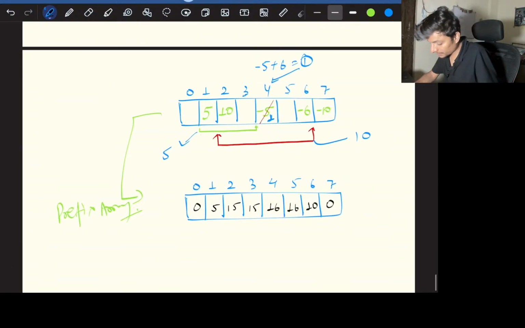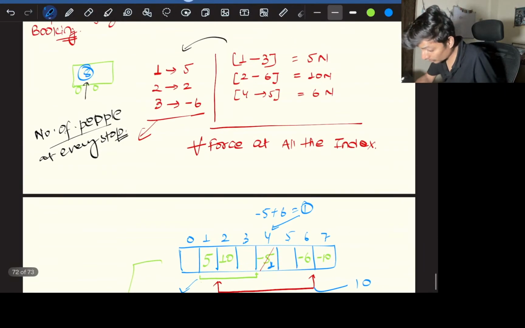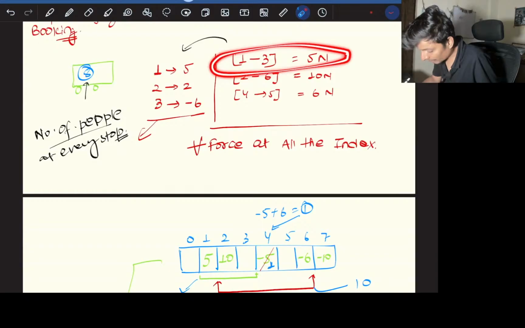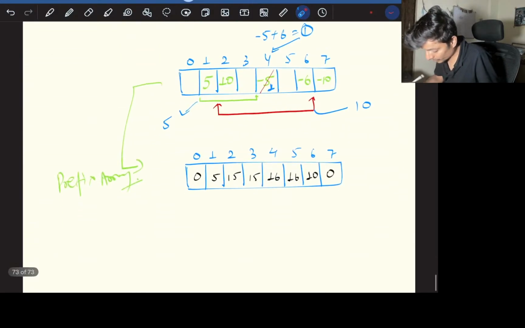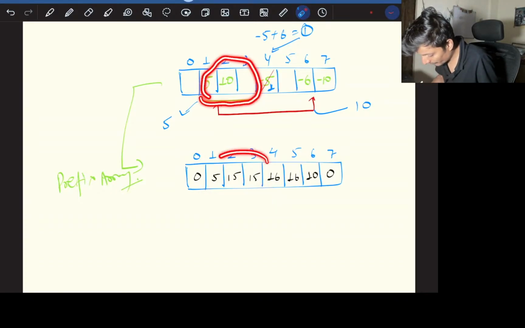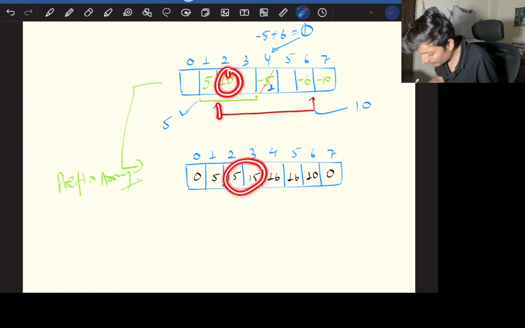So now observe carefully, at index 1 to 3 they are having 5 Newton of force. So at 1 it is having 5, and till third they are having 5 Newton of force. So from here to here we are having 5 Newton of force. This becomes 15 because from index second to 6 we are adding 10 Newton of force.